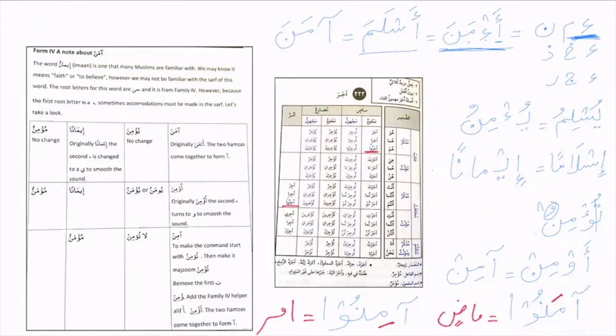So what happened over here, when I bring it to family 4 and it becomes a'mana, is that instead, they removed this sukoon over here, because that was the one giving that hiccup sound. So now we have 2 hamzas over here, right? These 2 hamzas we can write with this mad over here. So this is how it's going to look now, amana. This hamza gets diffused in this mad. Because of these 2 hamzas, we are giving it a mad, and we are saying amana. So this is family 4.